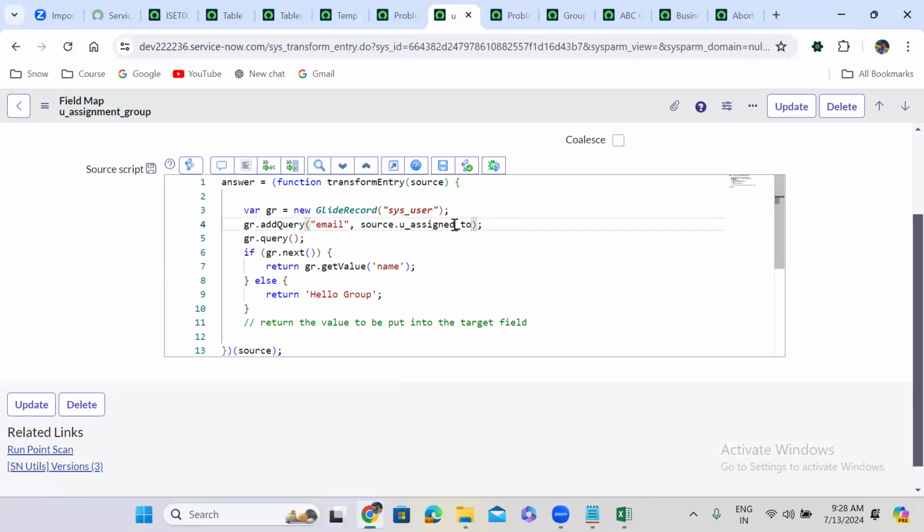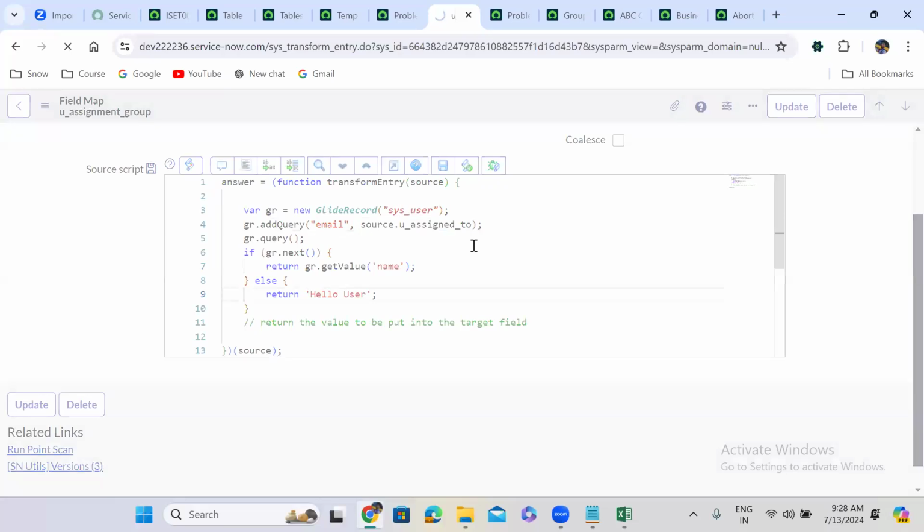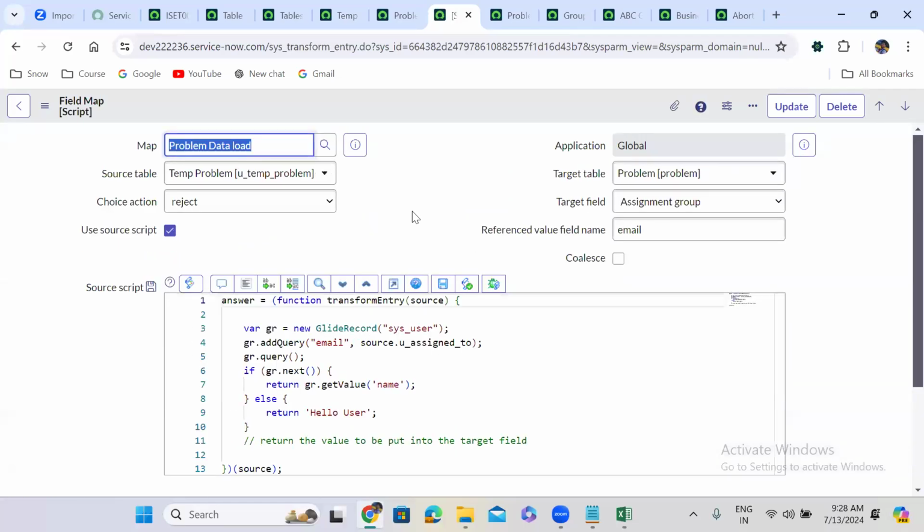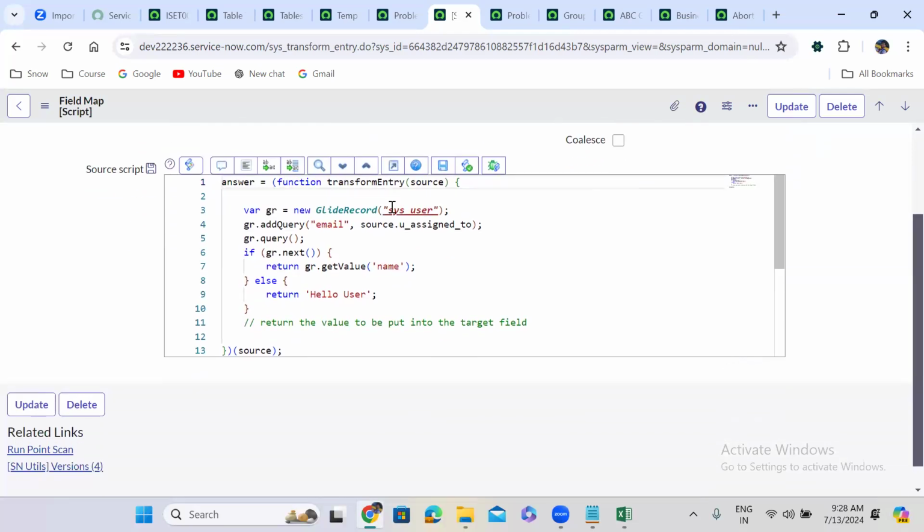If the record exists for this email address, you will get the user name. Else it will keep some random name, like hello user. Getting my point? Here I am querying the user table, and if a record exists for the email address, I am taking the person name.